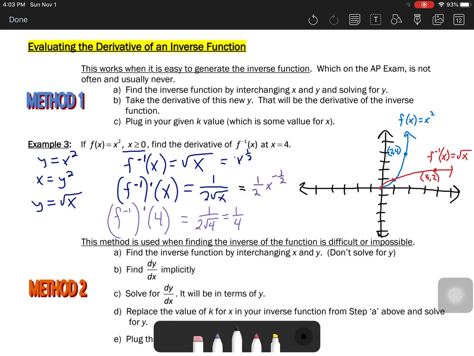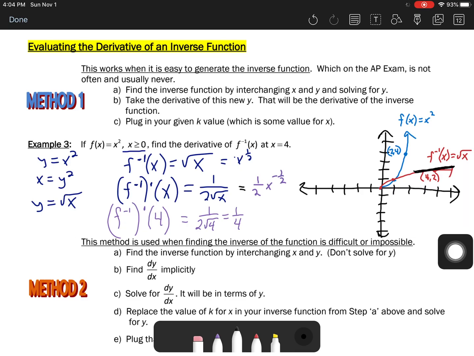And go back to what is a derivative at a point? It's the slope of the tangent line, right? So what they're telling us is that the slope of the tangent line right here, I'm just going to draw a rough sketch of it, is 1/4. Now I'm going to jump ahead a little bit here because this is a good spot to talk about this. What we're going to see as we continue is that I labeled these 2 points, 4, 2 and 2, 4.